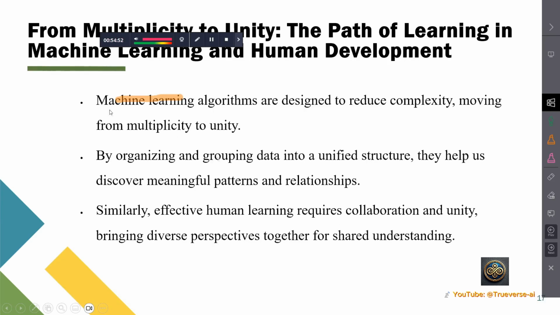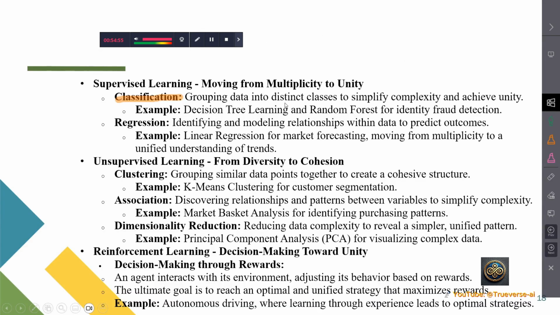So here, all classification groups things into different classes to simplify complexity, coming to one class, one group, like decision tree, random forest. Regression identifies and models relations within data to predict the outcome, which means you come to the unique. So linear regression, for example in the market, moves from multiplicity to a unified understanding of trends.